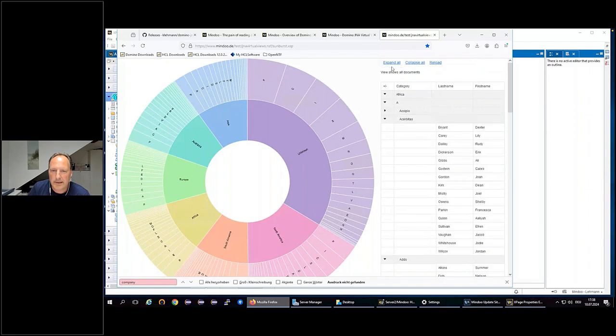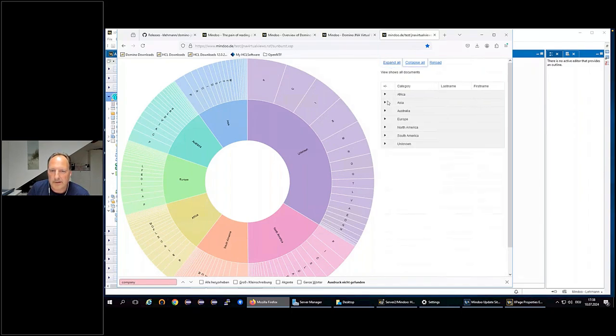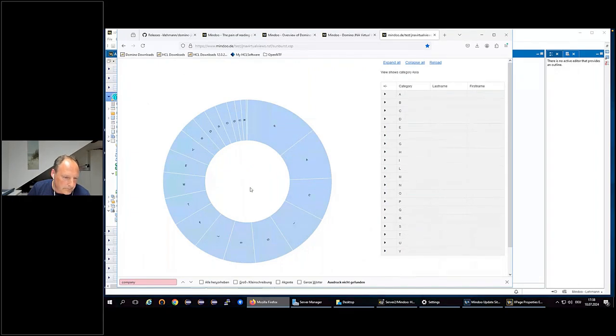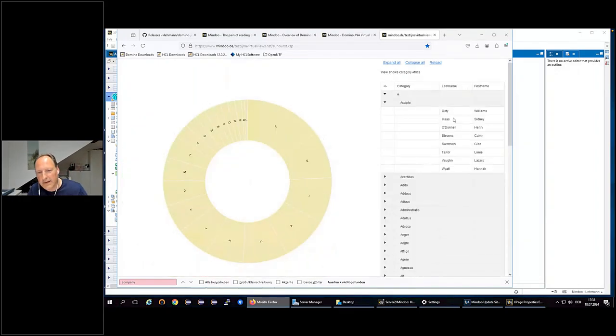I can collapse everything and expand single ones, Africa A, for example, and this one. Now I can navigate to a different country, go back to Africa, and it's still expanded. Everything is using a REST API that I developed, where I pass this information from the front end, what you want to expand or collapse. And yeah, then you can see your data.